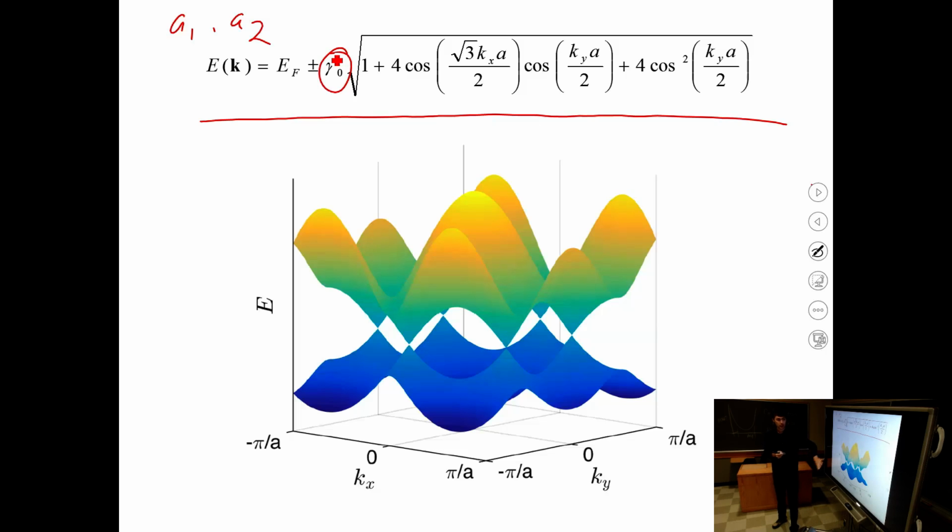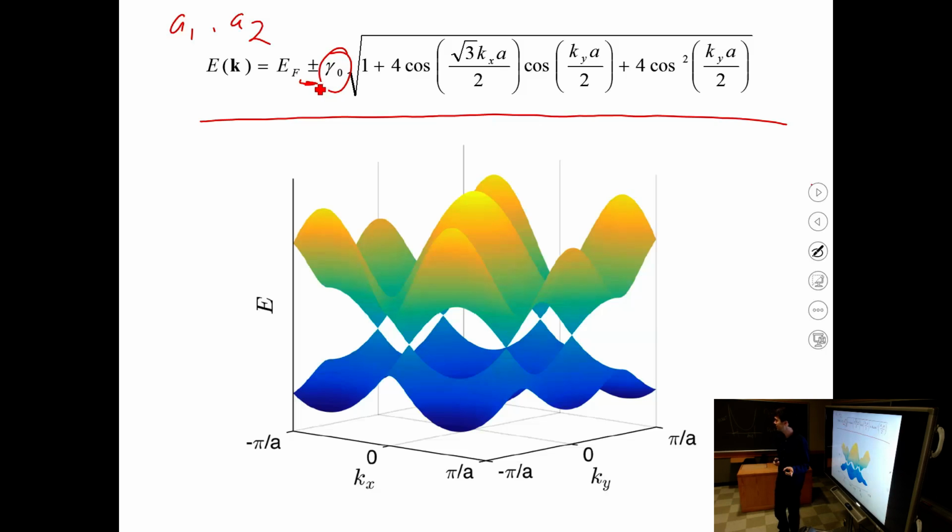Now, you can plot it. This is what you're going to get. So this is a plot in K space of the energy bands. Because it's a two-dimensional material, a truly two-dimensional material, we can conveniently plot it in 3D and use the third axis for energy. So you have Kx, Ky, and the third axis is energy. And you have this magnificent structure, which is just this solution given here. It has two bands, thanks to this plus minus here. That plus minus gives you two bands.